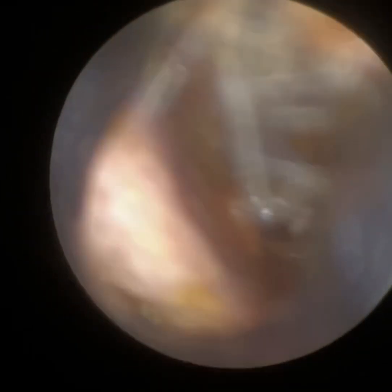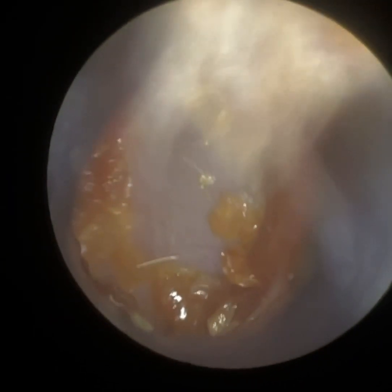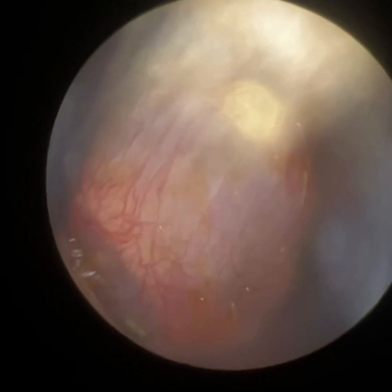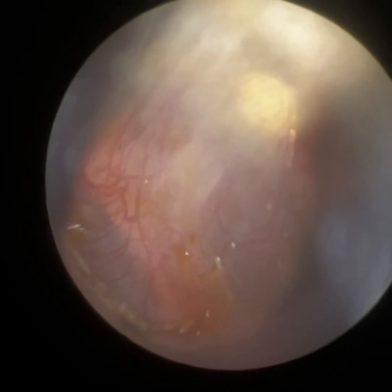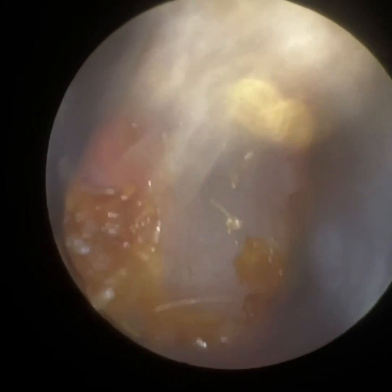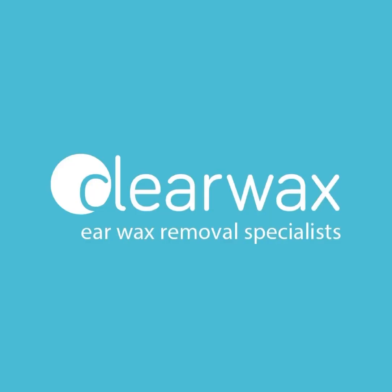So that was a huge plug there. You can see there's the patient's eardrum — there is some residual wax on the drum but we can see the whole eardrum. They have got quite a bendy eardrum so it veers off to the left, but that's the handle of the malleus. We've just left it at that; we don't want to overdo it. I hope you enjoyed that video and as mentioned, if you are interested in the Waxscape please do email info@clearwax.co.uk — thank you.